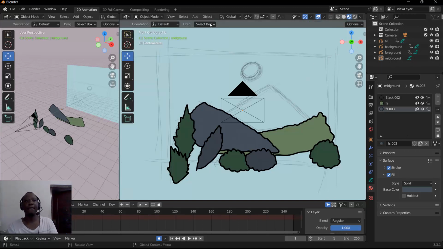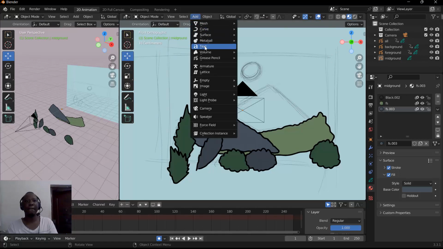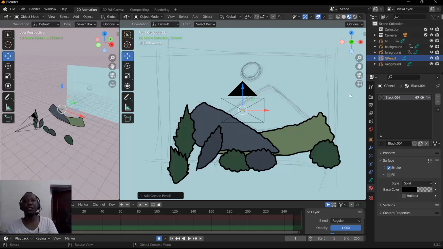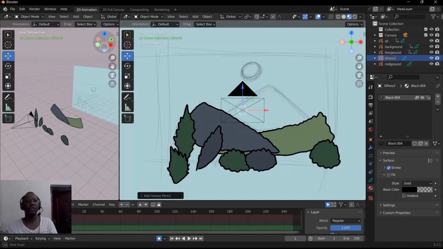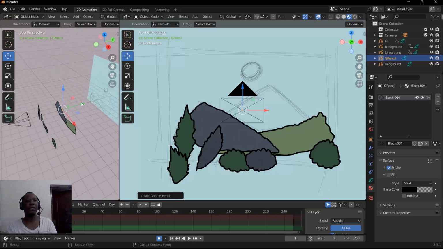I'll go to add, and I'll add a blank grease pencil object. And once I've done that, it actually placed this right where, okay, it's not right where I want it. So I'll just drag this in between the foreground and the background so that we can create this mountain. So I'll just call this mountain.